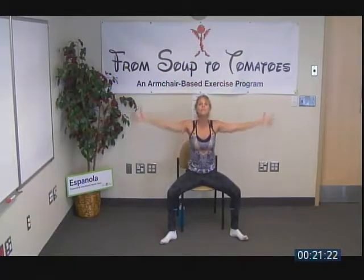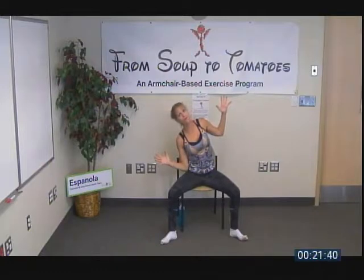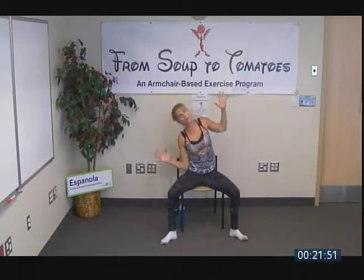Two more. Reaching a little higher. Squeezing those shoulder blades down and back. Hold here. Big deep breath. And then exhale, elbow to hip. Inhale, come up tall. Keep those palms back. Exhale, elbow to hip. Inhale, up. Exhale, elbow to hip. Good.